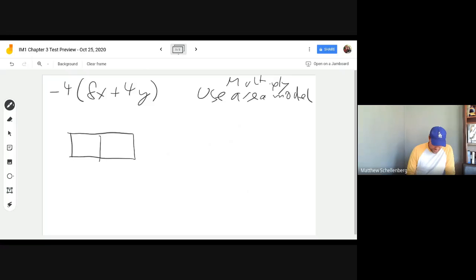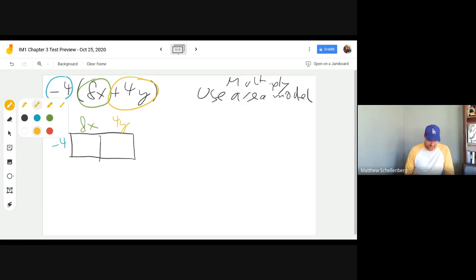So the first one we have is -4. And I'm going to make that blue. So this part right here, I'm going to put it here on the outside. And because there are two terms in the bracket, I decided to make my box 1 by 2. Right? If there were 3 terms in the bracket, I would have made this box 3 by 1, but there's not.